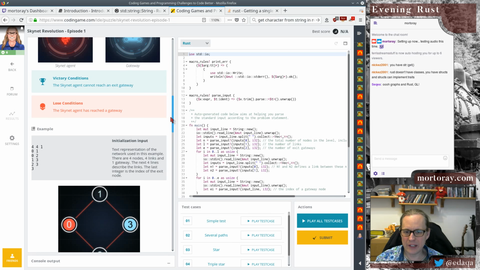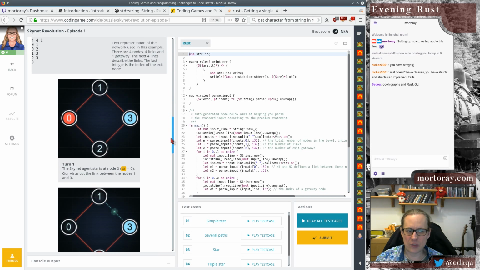There's one gateway, and so we're going to have to cut it off from the gateways. The only fear I have is that if there's multiple gateways and it somehow reaches 2 at the same time, the option there is that if none of the nodes beside SkyNet have a gateway on them, we go and find a gateway and sever one of its links. And that would prepare us for the path that SkyNet's taking.